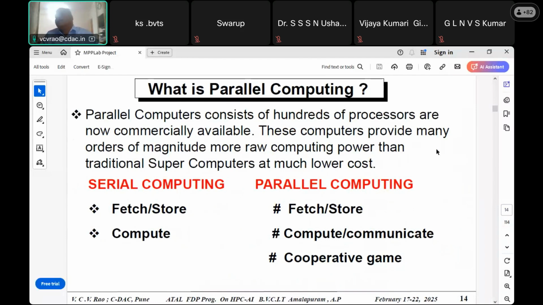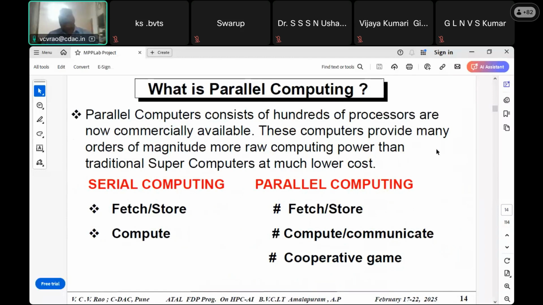That means every thread generates the output privately. All the threads are running on a single system, maybe with 4 cores, 8 cores. Then the OS also will intervene. So that's how the compute, communicate, cooperate game works. That is what is called shared memory programming.